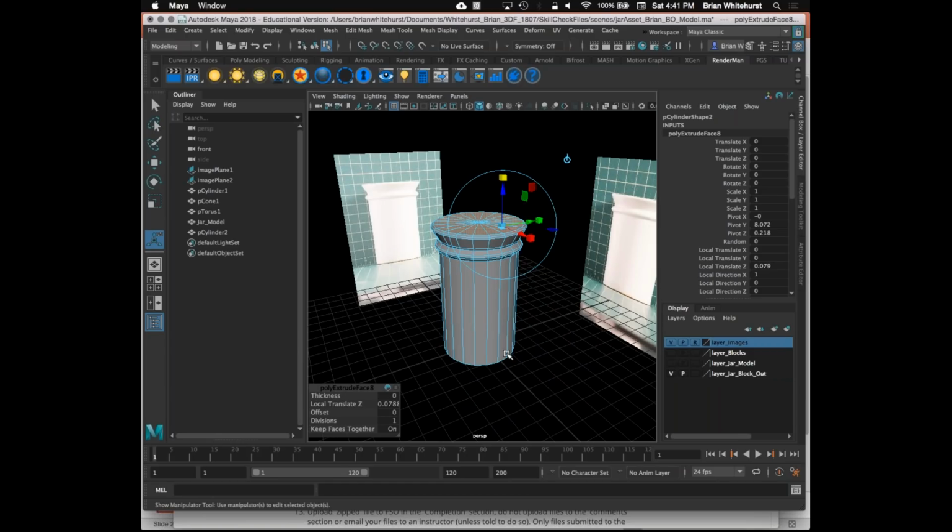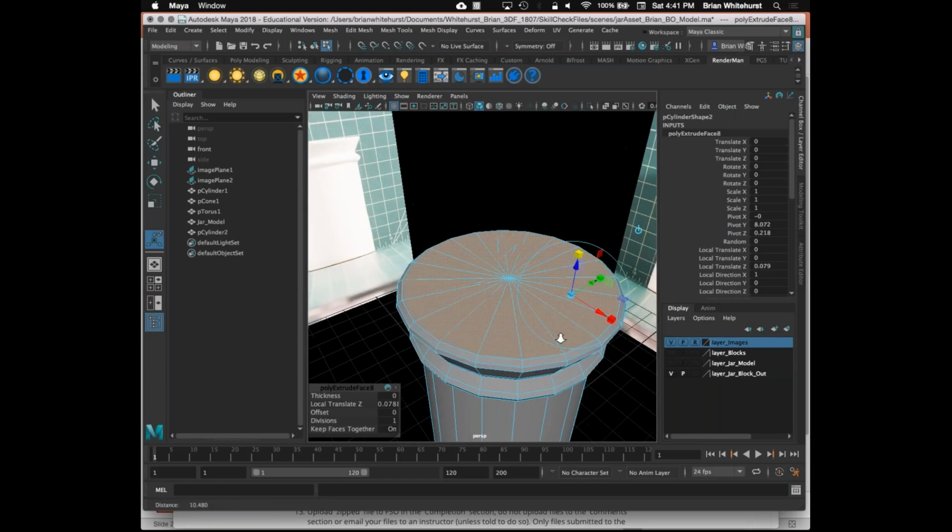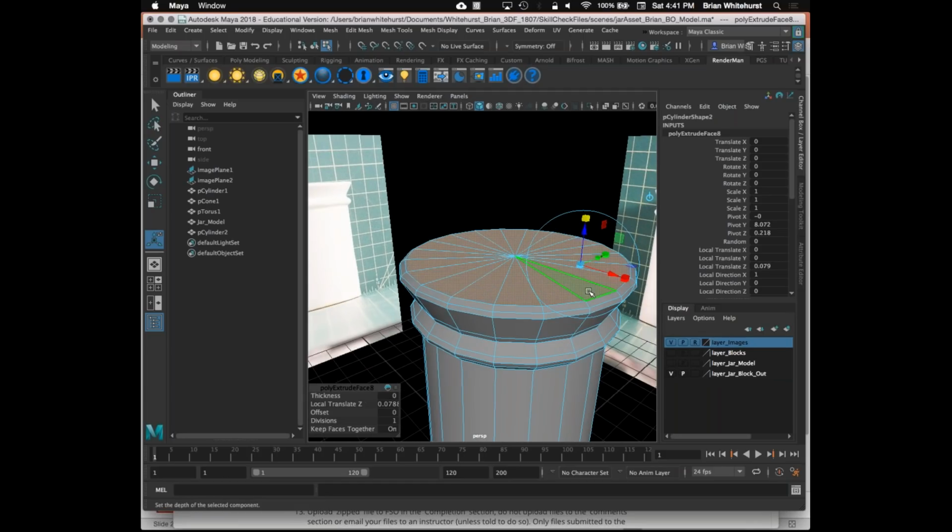I think you have all the models that you can look at, but we don't have it right now with us, right? So we have to start thinking about how far in we're going to go. Basically what you're going to do is extrude, right? We're going to scale inward, but now we're going to start going down inside to make the inside of this jar. I'm going to extrude again, control, manipulate my scale inward and move it in and down.